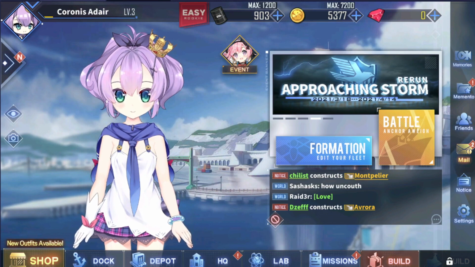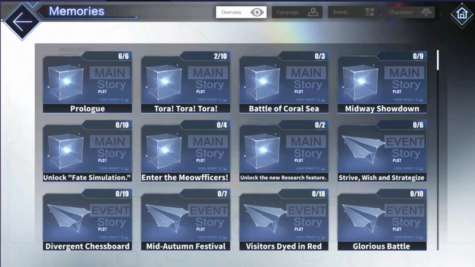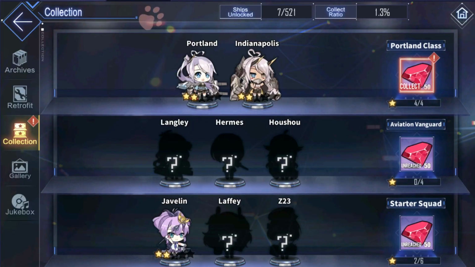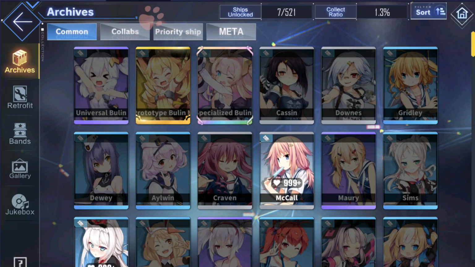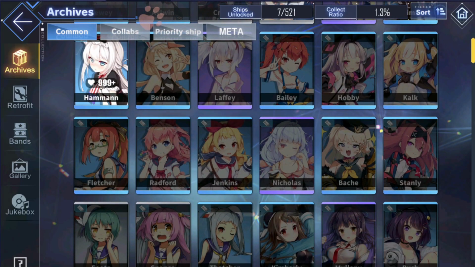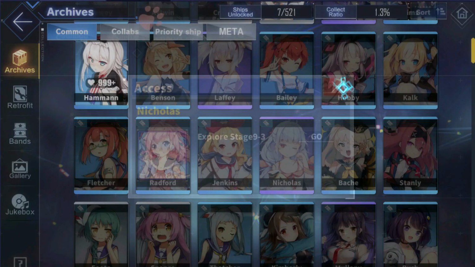Alright, moving down from the top right, we have the Memories tab. And this is just cutscenes. You can play again if you want. Memento, you've got a series of screens, collection, rewards for collection. As you see, I've got Portland and Indianapolis. That lets me collect 50 gems. You can see the game tosses gems at you. Archives shows you what characters you have and have not received and potentially where to find them. For example, Nicholas here can be found on World 9-3.